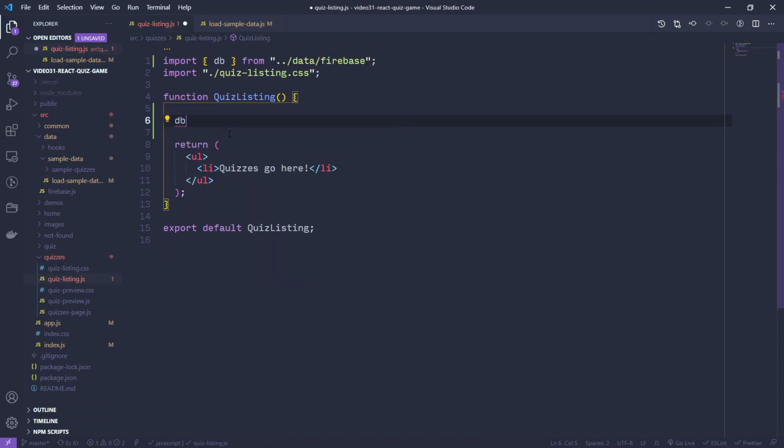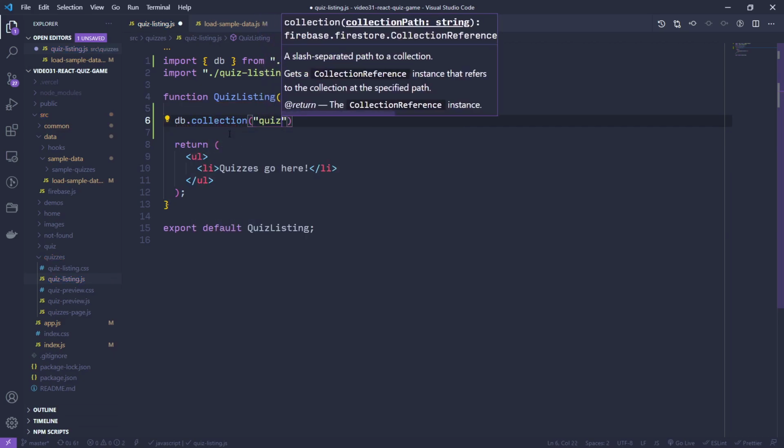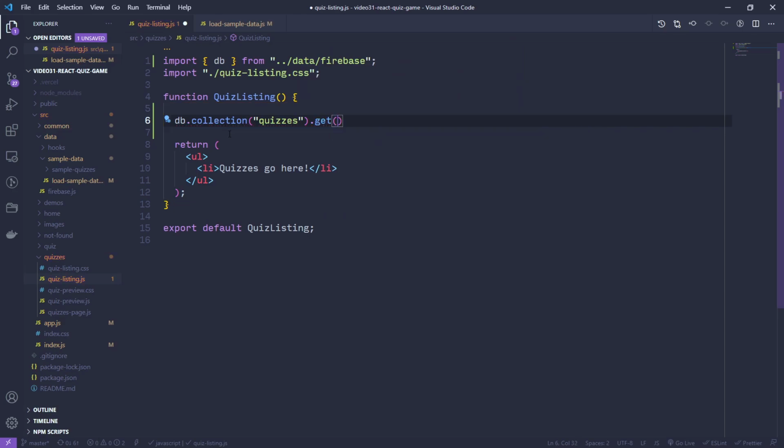There we go. Import our DB, and we say collection quizzes dot get. That gives us a promise that allows us to await it to get the snapshot of all of the documents that are in that collection.